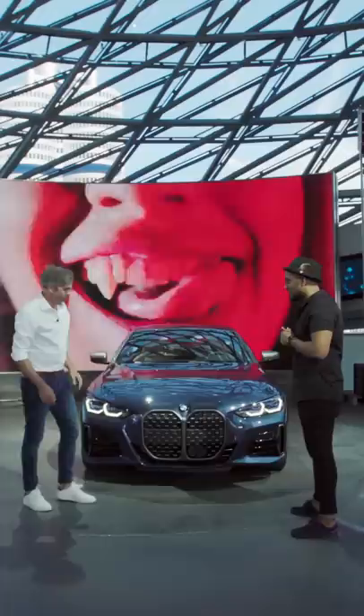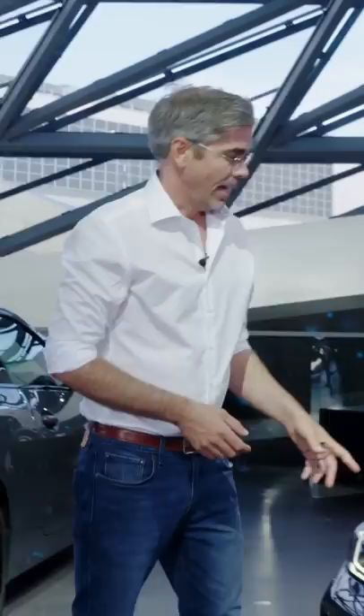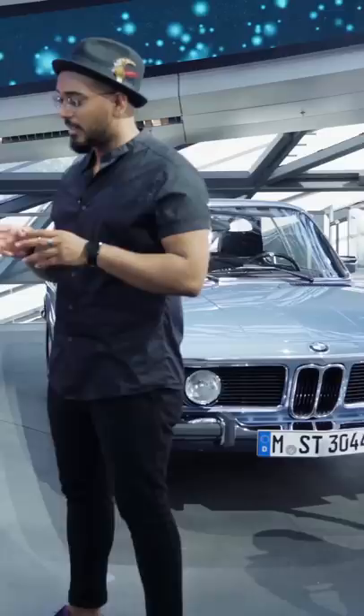Well, about the kidney we'll talk later on, but first tell me what does the 4-Series stand for? The 4-Series is a stunning car for us. It's kind of a brand shaper for the brand — it's sitting in the center, in the heart of BMW. It's BMW at its best and we wanted to divide the 3-Series and the 4-Series, so the 4-Series has its own character, and we want to show this with this car here.